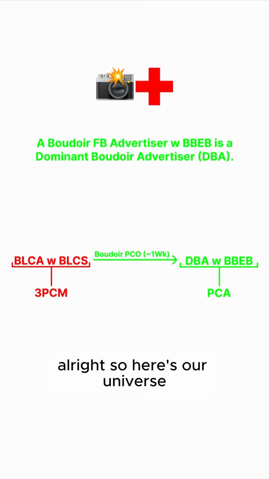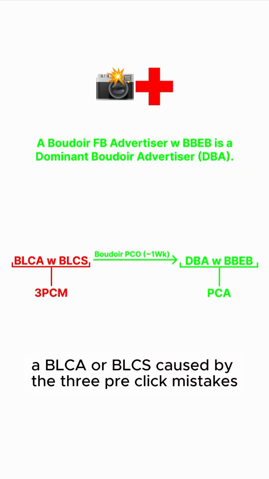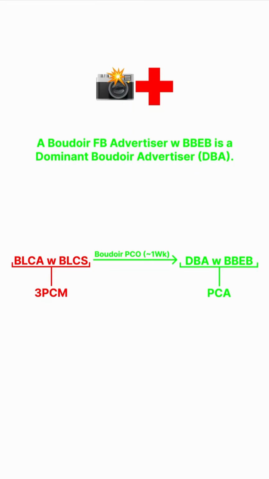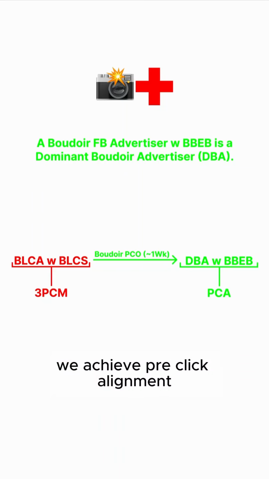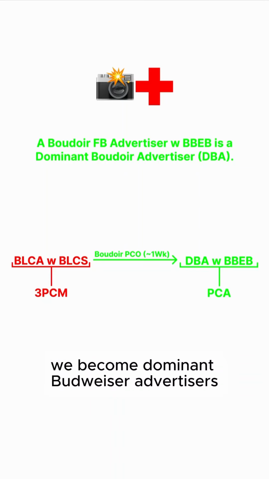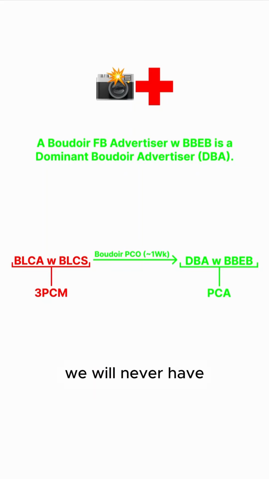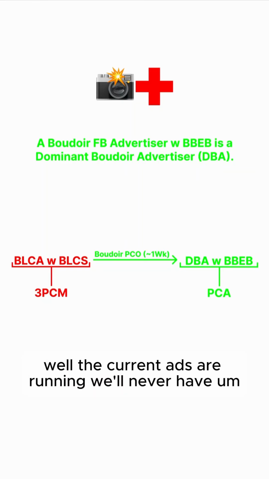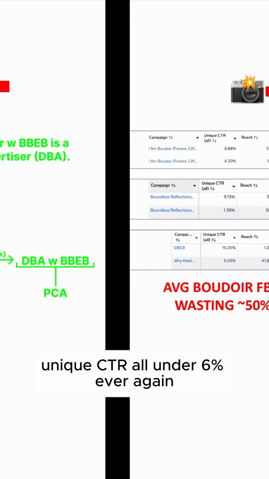All right, so here's our universe, the BLCS universe. A BLCA with BLCS caused by the 3 pre-click mistakes. Solution, boudoir Pico. Treatment takes about a week. We achieve pre-click alignment. We become dominant boudoir advertisers with boudoir brain entry boost. The current ads we're running, we'll never have unique CTR under 6% ever again.